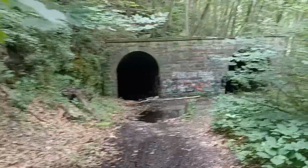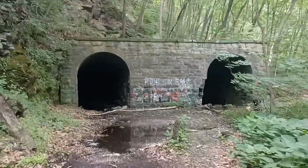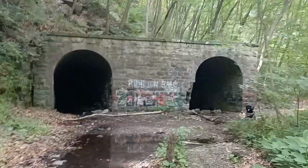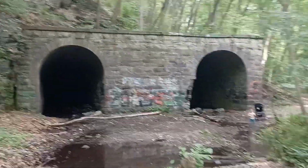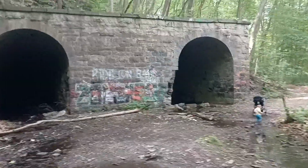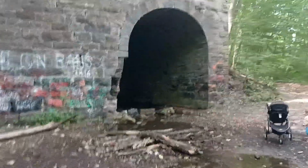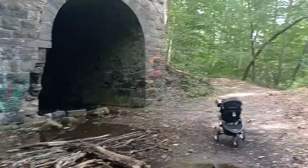Now, if you want to visit this site, I recommend you walk in. It's a pretty long walk to get to this side. I'd recommend parking all the way down by the old A&P outside of Belvedere. It's a couple-mile walk, but if you park anywhere else, you're just asking for trouble. There's a few other businesses out along here, but very limited parking.